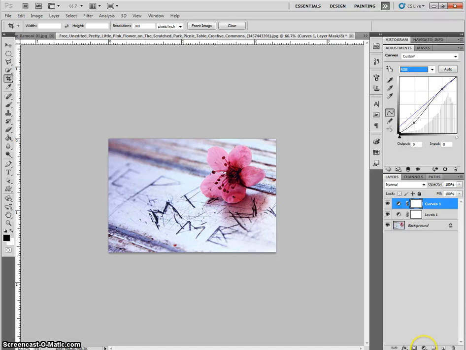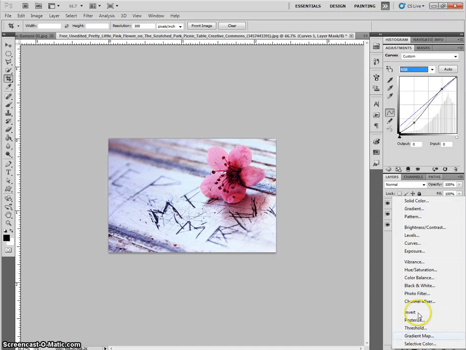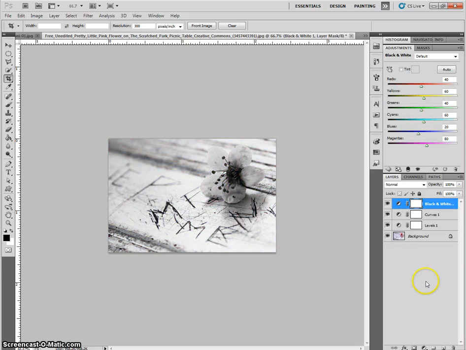Now finally, if you decide that you want to make your picture black and white, and that can look really nice for a lot of pictures, there's multiple ways to do it, but again, down in the New Adjustment Layer and go up to black and white. That's probably the quickest way. And then you have all these sliders that adjust the tones in the picture. So if I go back, I have a lot of blues and I have a lot of pinks or magentas. So when I turn it back on, I probably want to be adjusting these sliders if I want to see a difference. So let's say I want those blues to be darker.